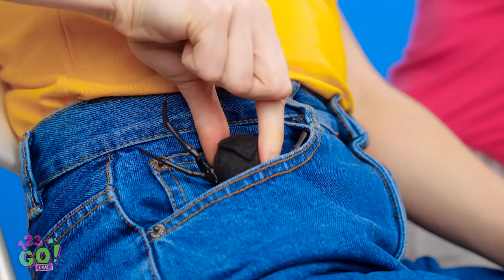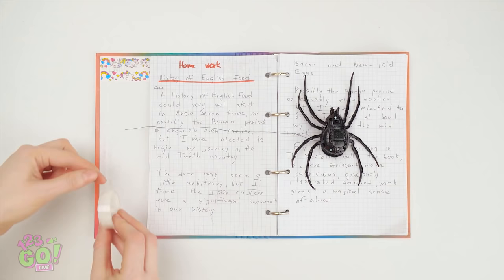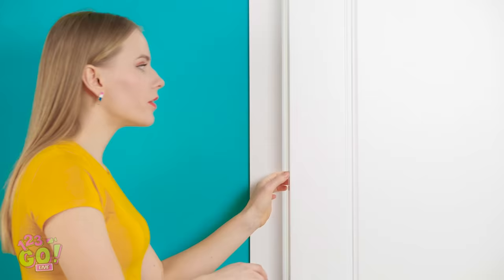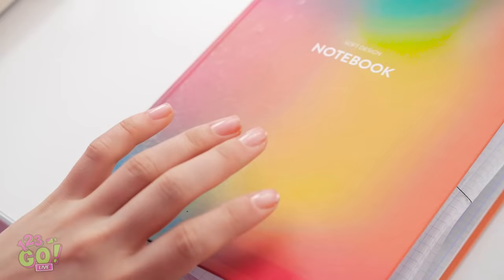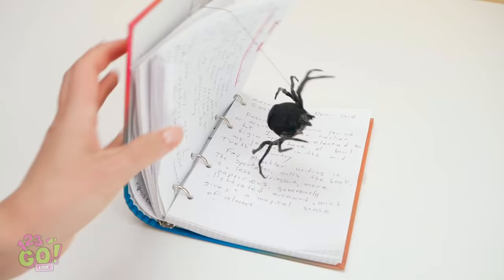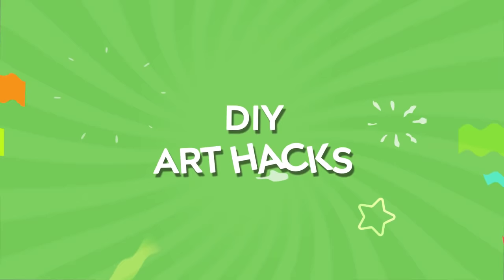You wanna sneak a peek? Then get a load of this. Scary, huh? Attach a rubber bug to a string and tape it to your notebook. Put tape on this guy too. Here we go — she's totally gonna take the bait! I'm gonna ace this thing after all! Haha, I feel smarter already! SPIDER! That'll teach Jennifer to study.